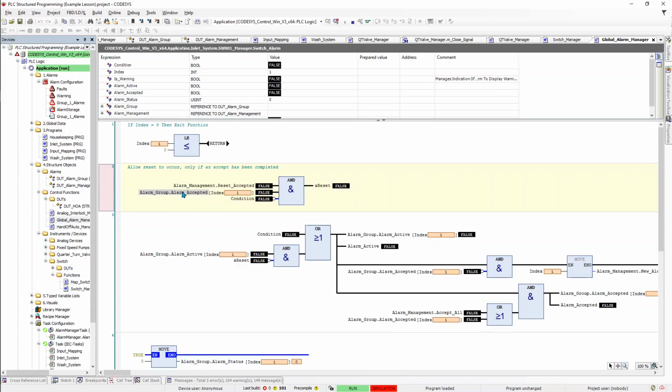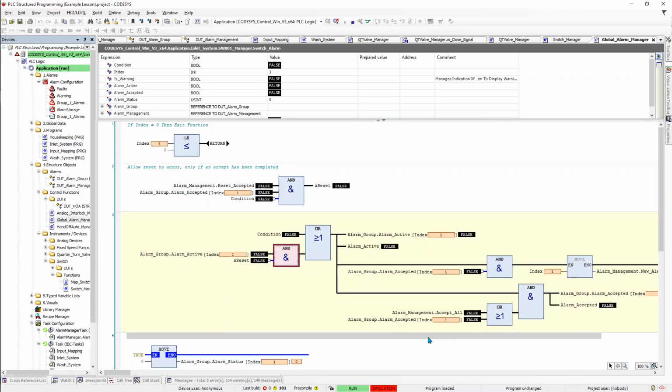Remember this is an AND gate, so as long as we've been accepted and a reset accepted event has happened, the button's been pressed on SCADA, and as long as our condition is not true, which at the moment it's not, this temporary reset flag is allowed to go to true. When it goes to true, it breaks this hold on contact here, which drops everything else off behind it. So we're no longer accepted and we're no longer active.